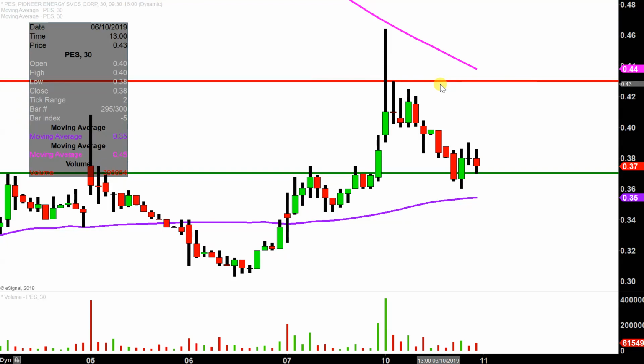Although, cue the dramatic music, the level to watch, because that pink line there is the 200 period moving average. Keyword being moving. As time goes by, that line is going to move itself down below there, and at that point, that level would take higher priority. So right now, 43 cents, technically speaking, is the key level of resistance. But if the price can push up through there, the next key level is the 200 period.